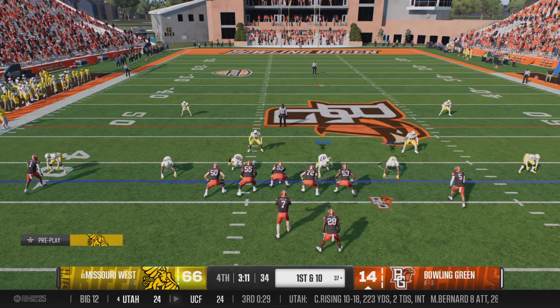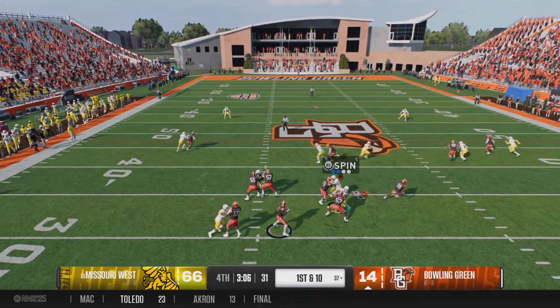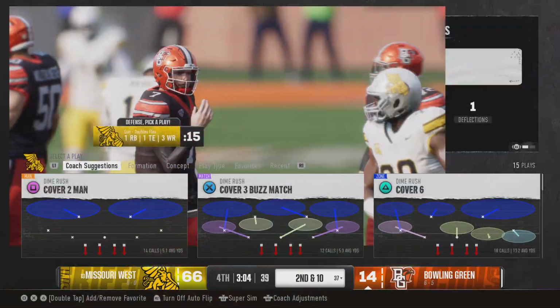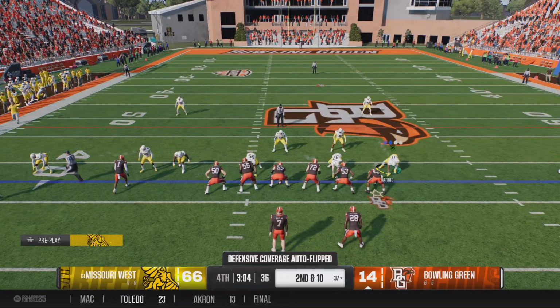Yeah, and I don't think you get conservative or play it safe. You can trust your guy. I think you put the ball right back in his hands and let him do his thing. Excellent coverage and good use of the hands to knock it away. After they couldn't connect, it's 2nd and 10.